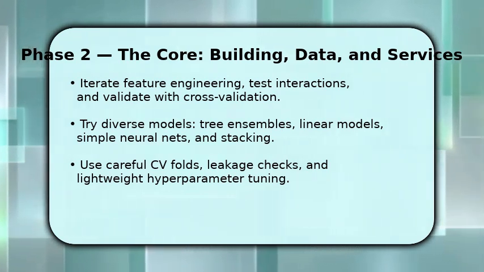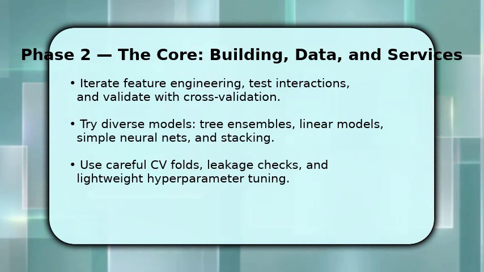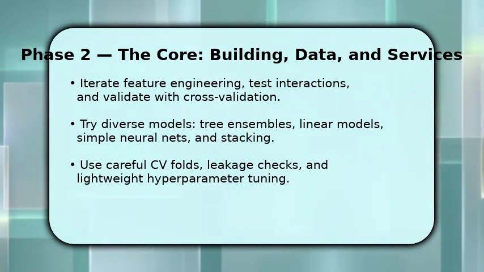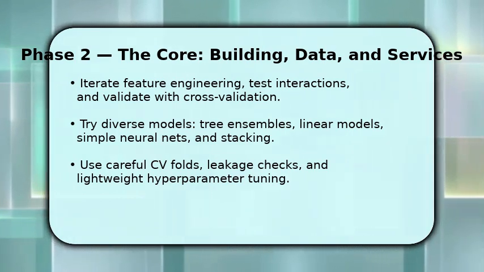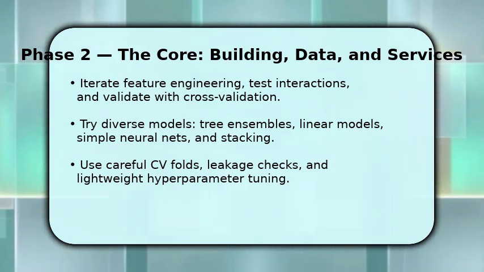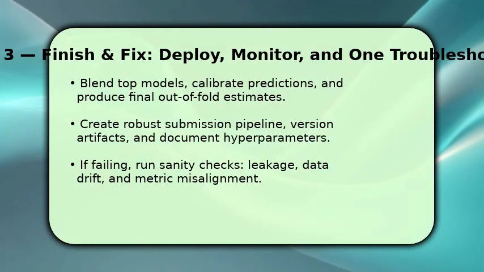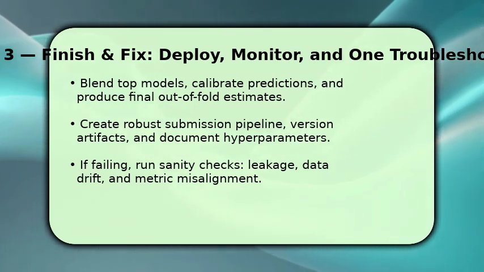Once done, combine complementary models through stacking or blending, but validate stack performance on unseen folds. Make sure to check leakage and temporal splits if applicable, because a blind fold choice will ruin. You finalize by blending the best models and producing calibrated predictions. Out-of-fold estimates should match the blended score to avoid surprise drops.